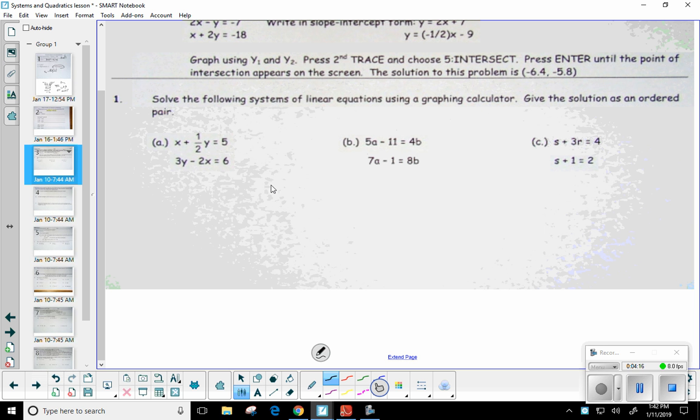If you're going to use elimination, let's start with that first. It's also called the addition method, because you're going to add the two equations together, hoping to get one of the variables to drop out. We say we eliminate that. You want them in standard form if you're going to do that. That means both variables on the same side, equal to your constant. So 5a minus 11 equals 4b. I'm going to rewrite this a little bit. I'll subtract the 4b over and add the 11 over. So I'm going to have 5a minus 4b is equal to 11.